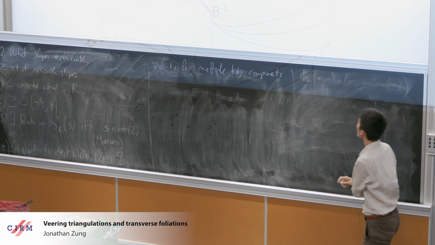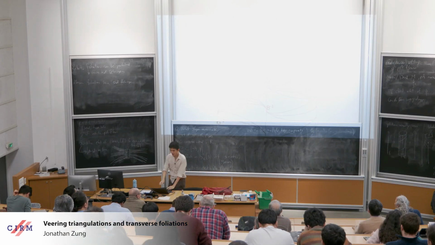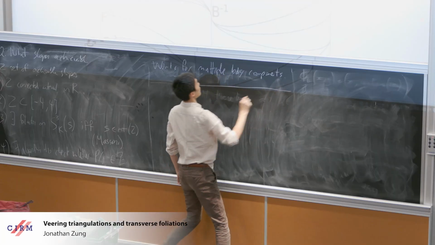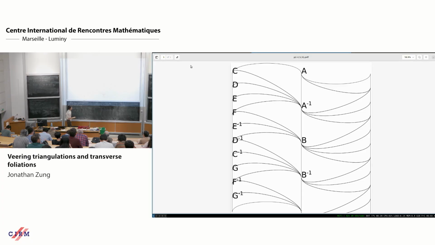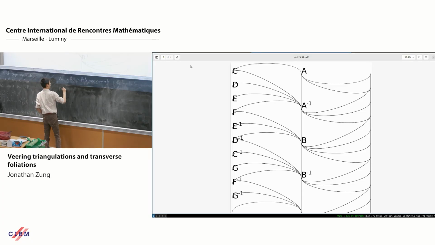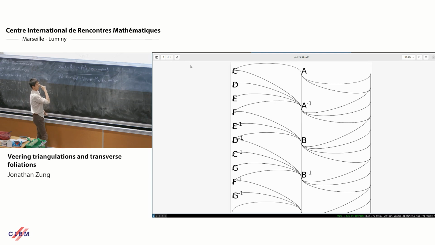Okay. But maybe I won't say specifically what the setup is. I want to say maybe a very brief word about how you come up with this picture here. So the main idea is to put F in good position relative to a Markov partition. So let's recall what a Markov partition of phi is.